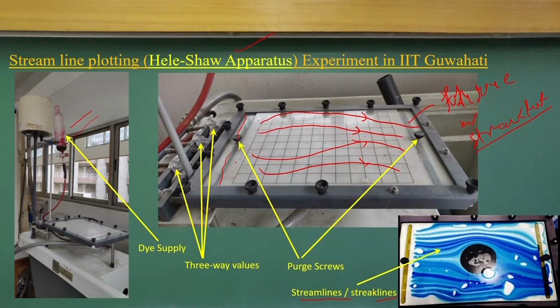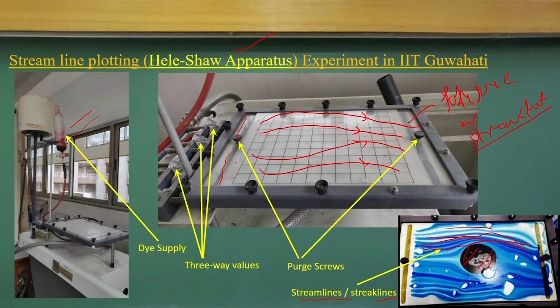Many times we are very much familiarized with streamlines, but when you look at it, what are these lines? These are the streamlines, different colors, of flow passing over this object. We can see how the streamline patterns form, and as we change the flow Reynolds number, this pattern changes.